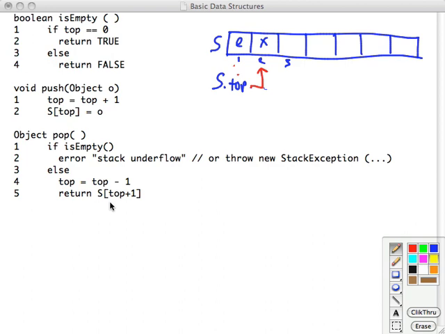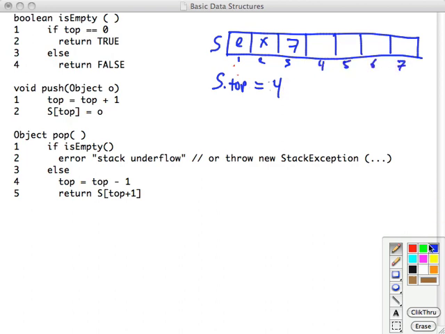I'm going to push a few more numbers on here, and I think I'll just do this all in blue so I don't have to keep switching colors. So let's say now s.top is currently 2, because that's where we got the last thing we put. If we want to push something else, we increment it to 3, and we store, let's say, the number 7 in here. And if we want to store another one, we increment it again, to 4. I better write out my numbers here.